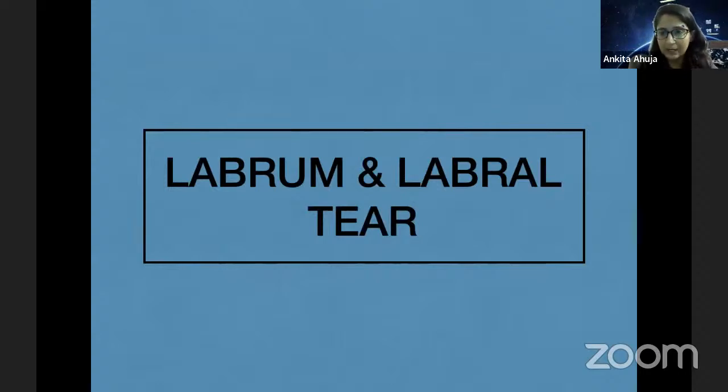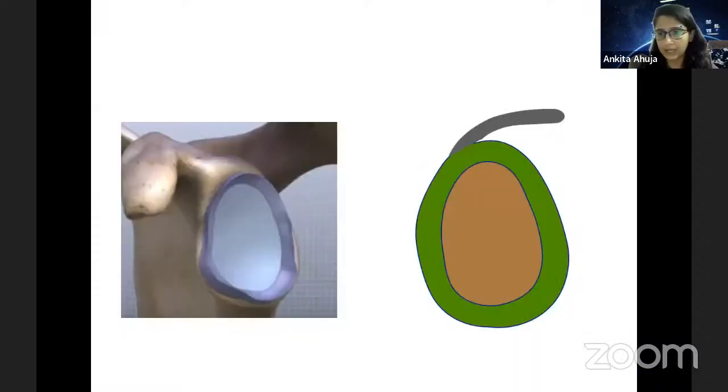I know it would have been dealt with under instability and SLAP tear as well, but let me just briefly take you through an approach to the labrum. First of all, as you are all aware, the labrum outlines the glenoid and makes the cavity deeper so that your humeral head can sit well in there. So this green thing represents your labrum. At the molecular level, your labrum is formed of collagen fibers, which can be circumferential fibers and radial fibers, similar to your menisci in the knee.